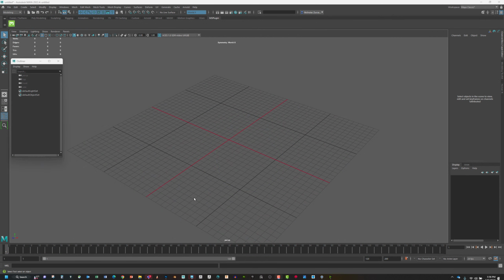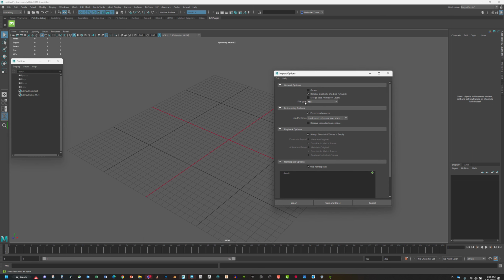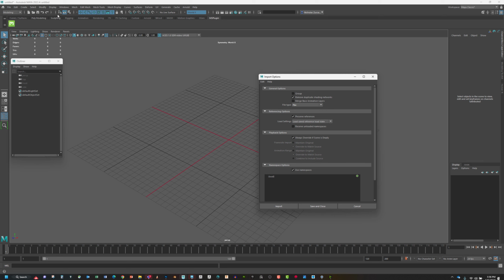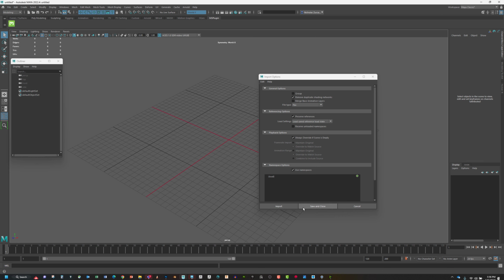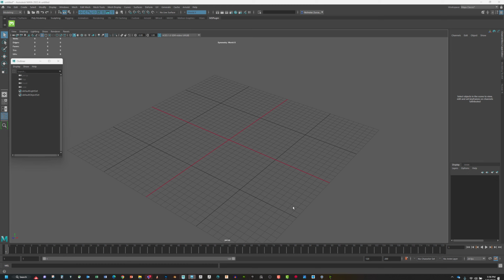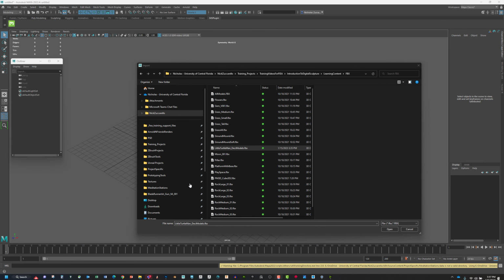So here we are inside of Maya, and let's go ahead and just go to File, and then Import, and then do the option box. And you should see FBX as a file type that you should be able to load in here. And if you don't, you'll have to go to Windows, Settings/Preferences, Plugins Manager. You could type in FBX and make sure that that's loaded within there. Go ahead and click import and then navigate and find where your file sits.